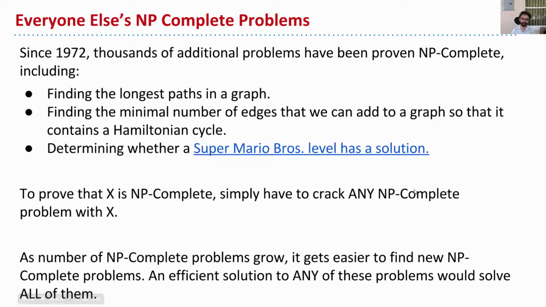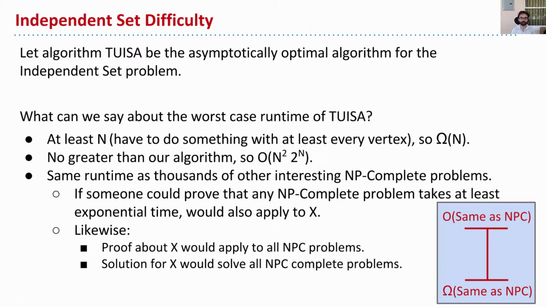So for every single one of these, we have basically determined that there are like 2 or 3, 5, 10,000 master skeleton keys. And if you can show that any new problem can crack any of those problems, it also joins the club because 3-SAT cracks them all, right? And so basically, as the number of NP complete problems continues to grow, it gets easier and easier to find new NP complete problems. And if you could solve any of them, you can solve all of them. Okay? That's the state of where we are here.